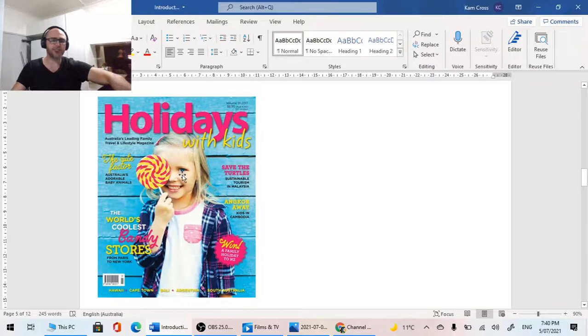And we finish up with this picture of a girl in the background. And it's not just a picture of a girl. It's meant to make the readers think that, oh, well, she's having fun, then I might have fun in the places that they're talking about. And the one other really important thing that grabs a lot of people's attention, the big lollipop in the background. I don't know about you guys, but I love lollies. And before we move on, we've got the win, a family holiday to New Zealand.